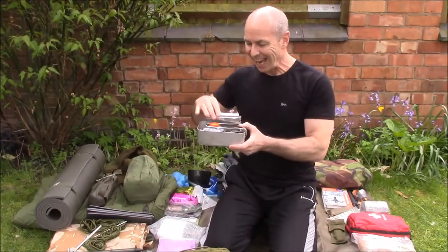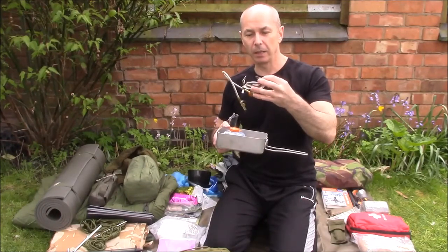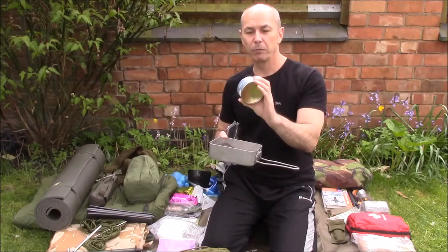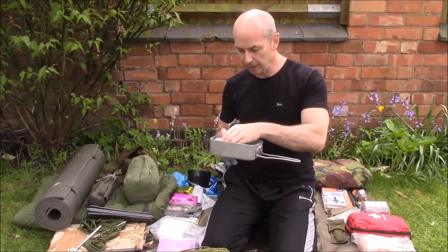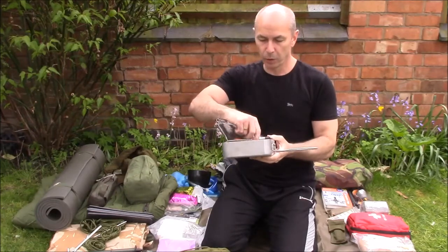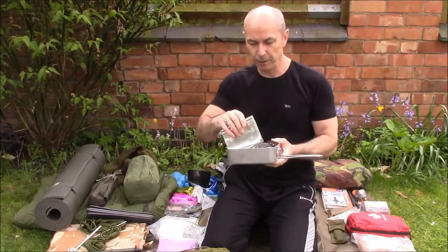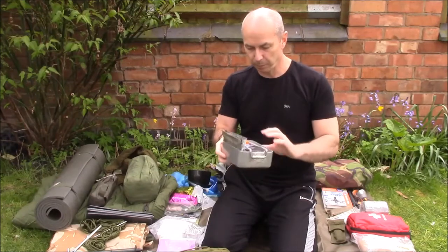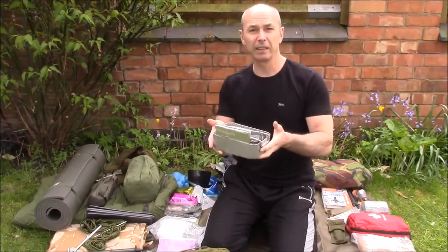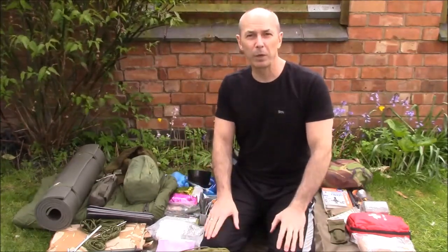For cooking: a standard British Army mess tin. In there I've got the Sawako by Go System — a lovely little white lightweight stove with a piezo starter — and a 100g butane-propane gas cylinder that fits neatly into the mess tin. The stove coils around very nicely in there too, and the windbreak that comes with the Sirocco also fits neatly in the bottom. A Sea to Summit titanium spork fits down the inside — everything nice and neat.